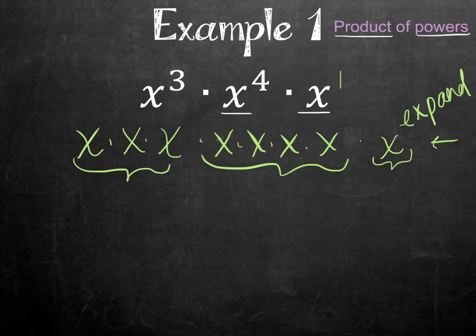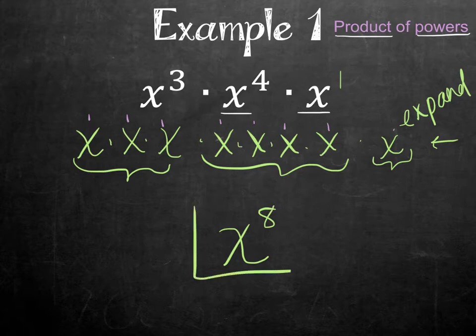What I can do is just take into account what exponents mean. My base is the same because x is still my factor that's being used over and over, and then I just need to look at how many times it's been used. There's 1, 2, 3, 4, 5, 6, 7, 8 factors of x. Okay, now I could have gotten that in a much quicker way. Do you know what it is? I could have just added the exponents.